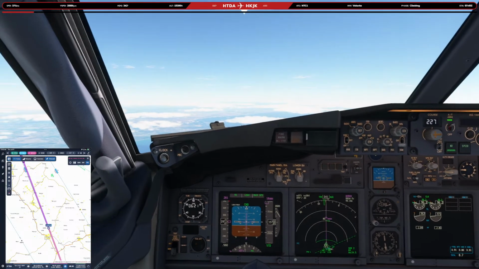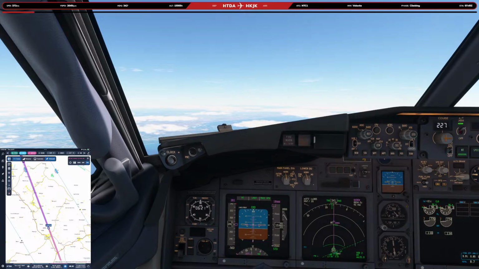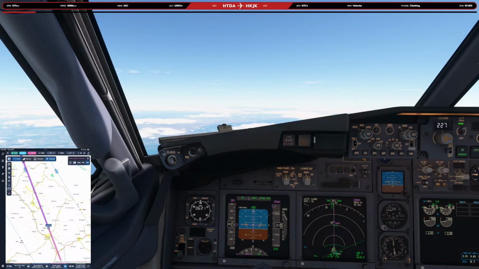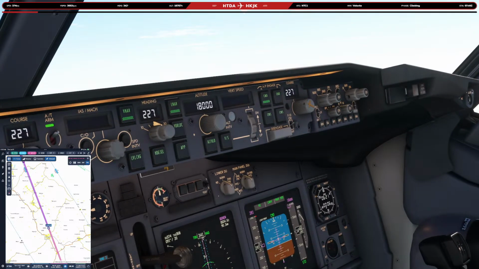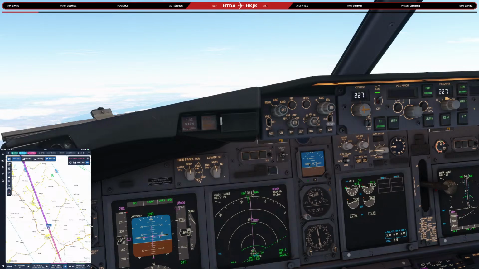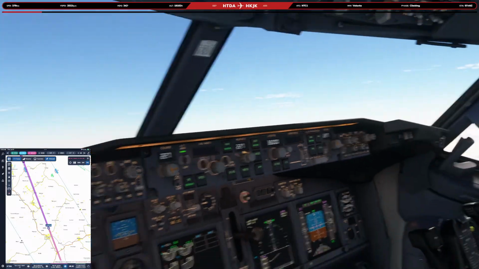Night Chase 1. Contact radar 119.3. 119.3, Night Chase 1. Night Chase 1 is leaving 15,000 feet, climbing 18,000 with you. Night Chase 1, radar contact. Climb to flight level 360. Set flight level 360. Flight level 260 set. Negative. Climb to flight level 360. Flight level 360, Night Chase 1. Set flight level 360. Flight level 360 set.